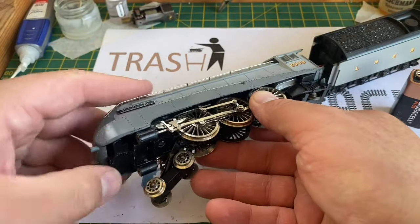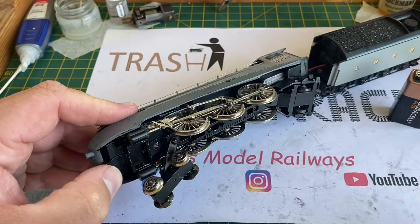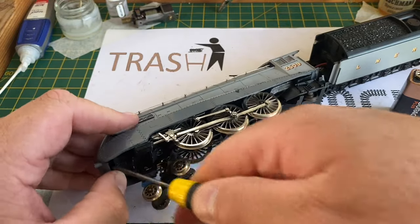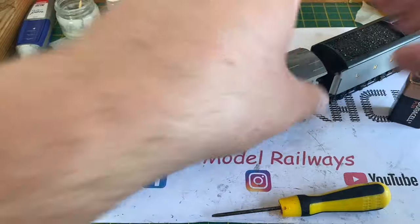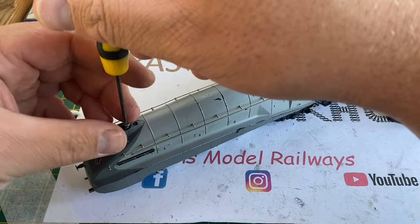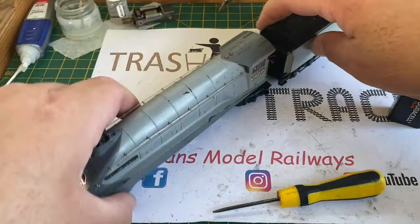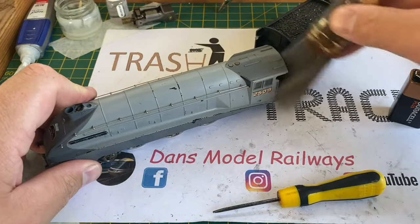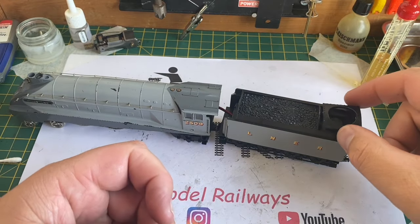The front weight was re-secured using the screw from underneath, and then the chassis was clip-fitted back into the body shell, though it proved to be quite a tight fit and I needed to use a screwdriver to shoehorn it in. Once back in place I had to line up the screw through the funnel in the wonky hole that had been drilled into that die-cast weight. So that's this Trix or Liliput A4 fully serviced and fully cleaned - I'm going to put it on the track shortly after dusting it, and hopefully we'll have a running loco.